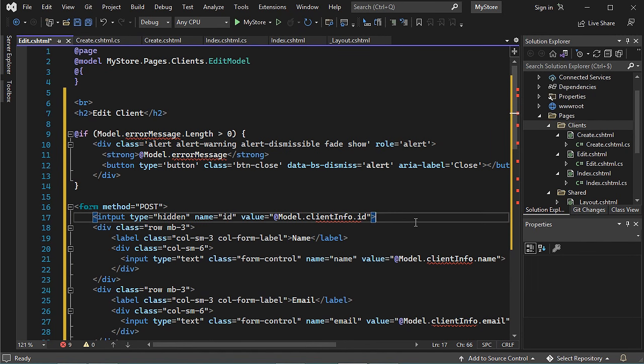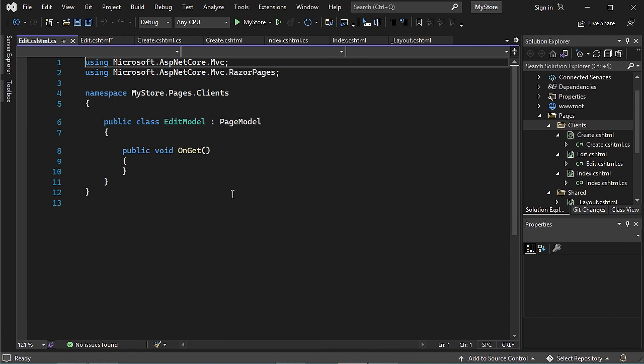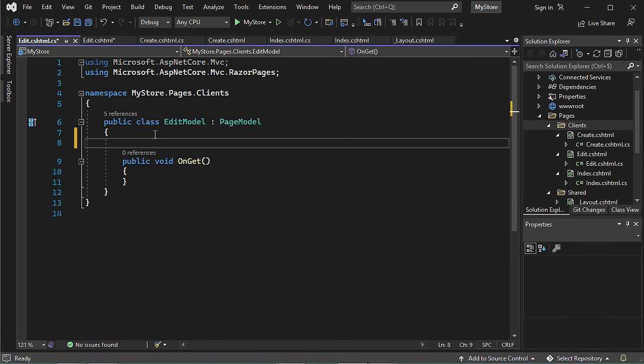So this page requires some variables. It requires the error message, the client info, and also it requires the success message. So let's go to the model and let's create these variables as public variables.